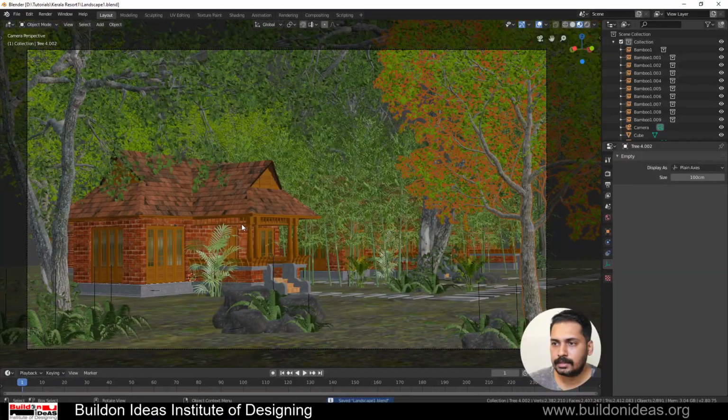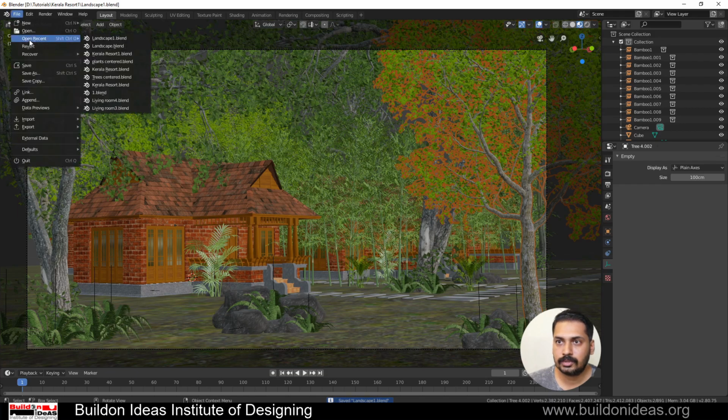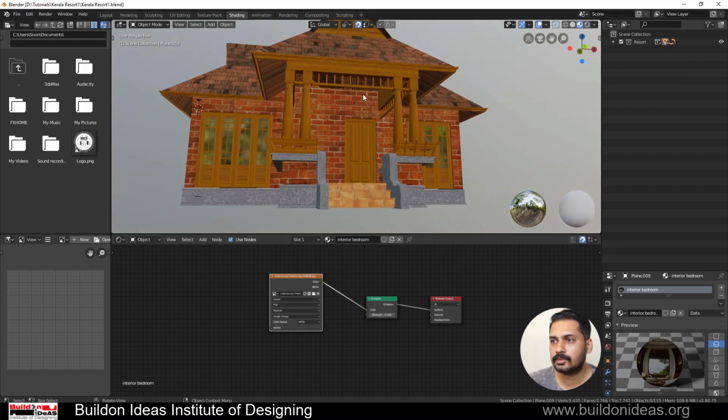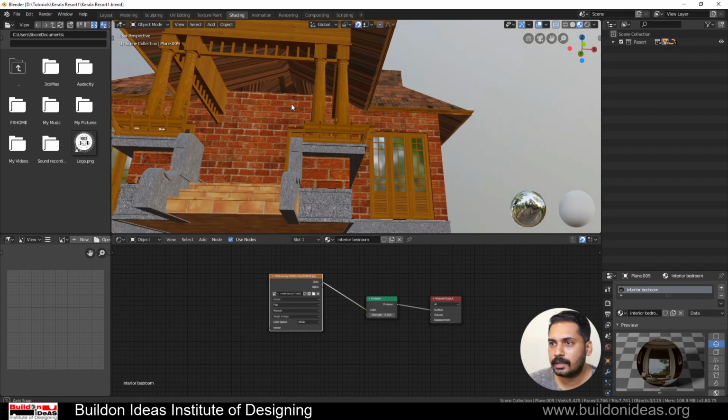I'll add the lights. I'm just opening this, because if I open that, it's easier to add, because if I add in one, it will be added in others as well. So I'll add a light here.